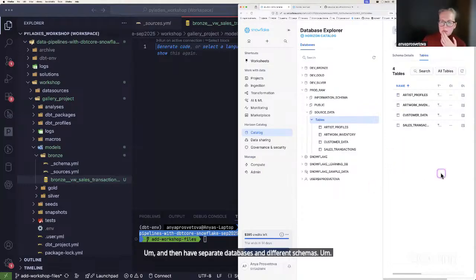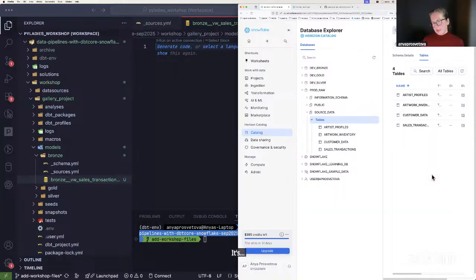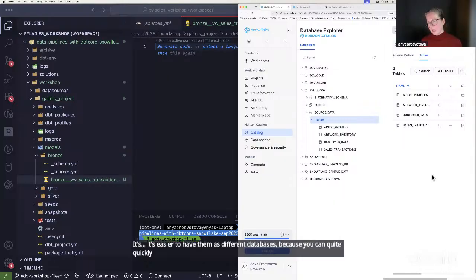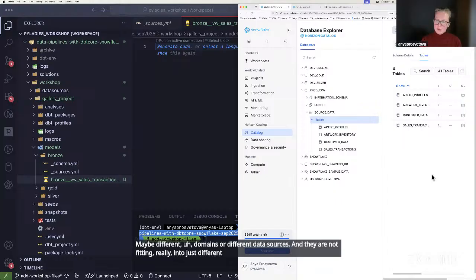In terms of also splitting them by layer, for example, bronze, gold, and silver, it's easier to have them as different databases because you can quite quickly understand that you have way more different domains or different data sources, and they are not fitting really into just different tables. So it's easier to split them into different schemas in the same database.